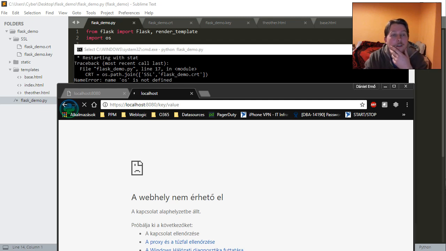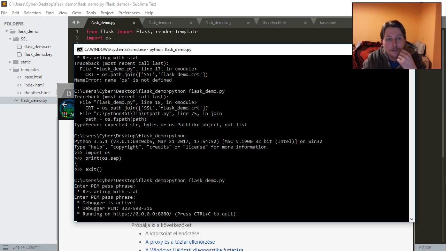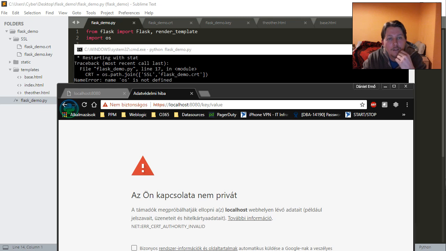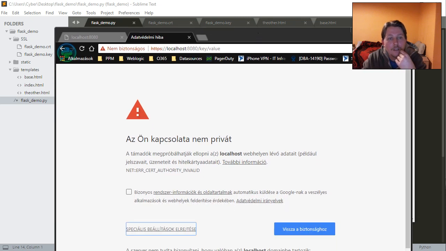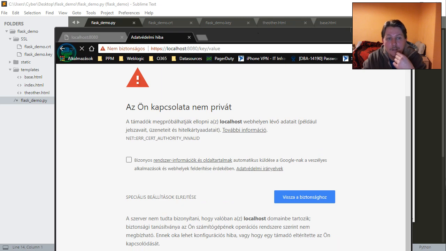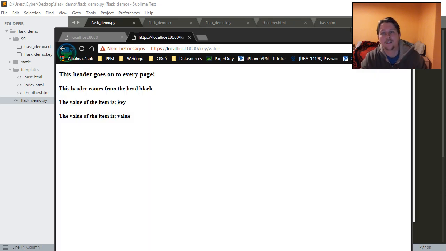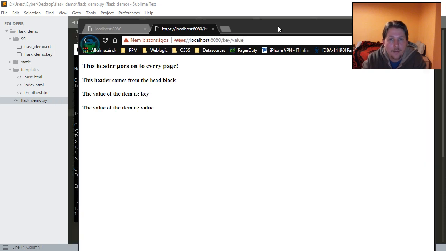We don't reach it, but if we do this with HTTPS, it should say that the browser doesn't trust the certificate because it's self-signed. It means that the certificate was not signed by an authority which is publicly accepted. But basically this is how you encrypt your traffic to your Flask application, which is kind of nice if you want to have a site with a login form and want to protect the username or password they send.